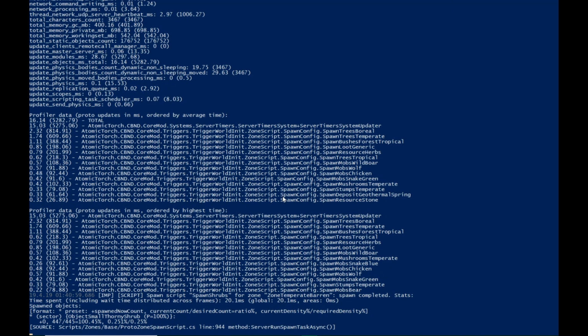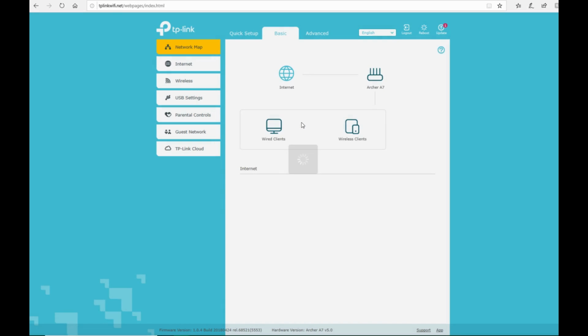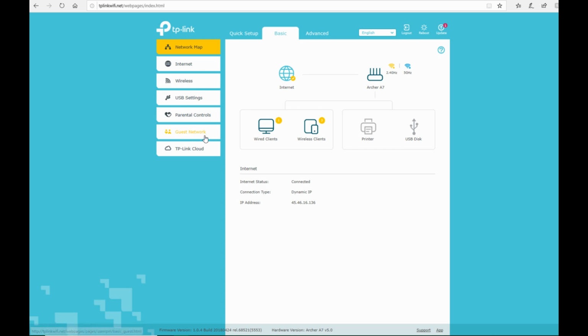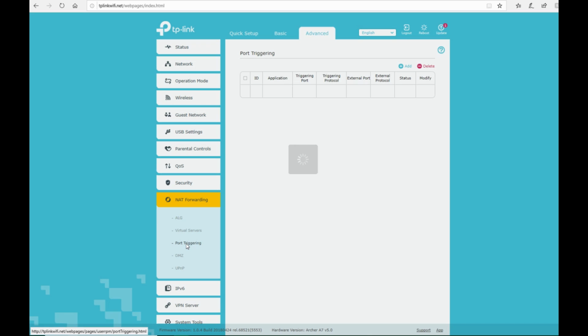Now, everybody's computer is a little bit different. Depends on what you got for your router. But to get to your router, let's go ahead and type in your password to your router. If you're using like Linksys or anything like that, most of the time it's admin and admin for your username and password. So go ahead under advanced. Now again, your setup's going to be completely different. It depends on what you are using for a router. So you're going to go down under your forward in here, under port triggered, and you're going to add CryoFall trigger and port 6000 and external 6000.